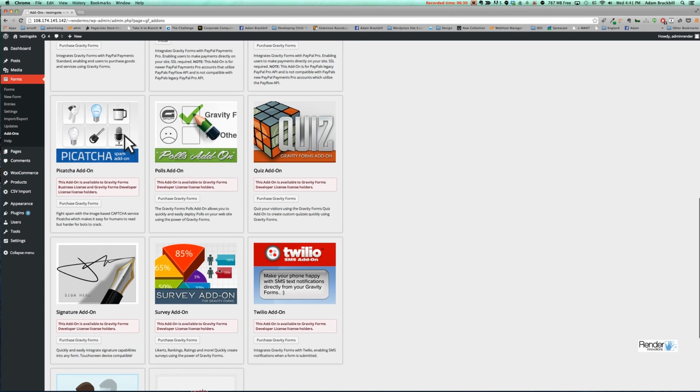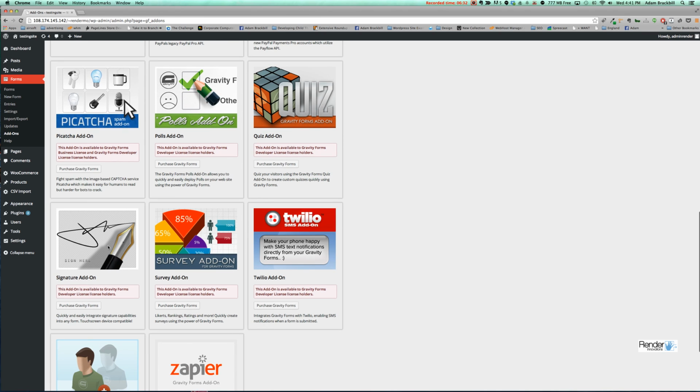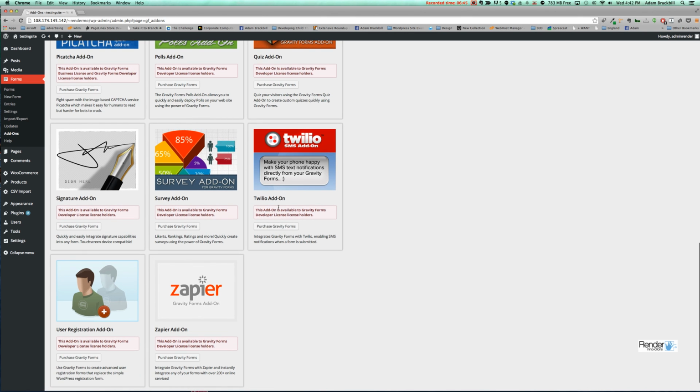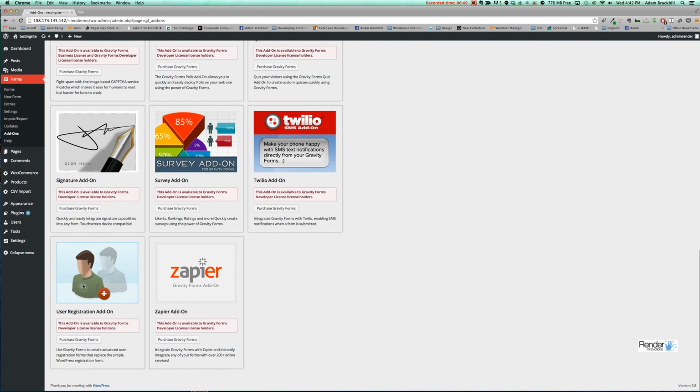Polls, quizzes. If you want someone to sign a form as a legal document, you can. It even works for iPad. They can sign with their finger. Surveys. Twilio is a text message notification where if they enter their phone number, you can send text messages to them. And user registration add-on. If someone submits a form, they can be added as a subscriber to your website.